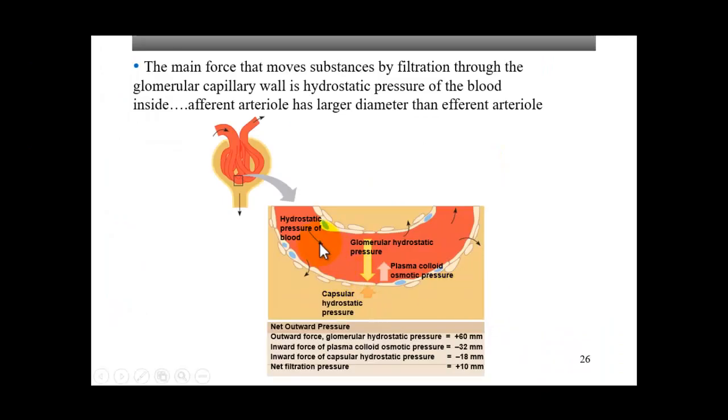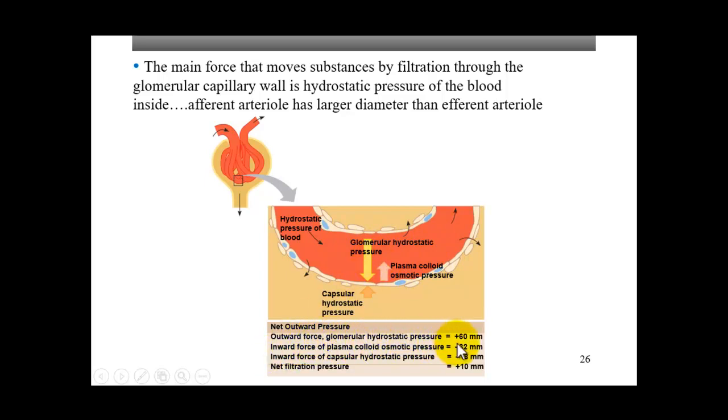If you'll notice here, this is supposed to be a glomerulus, one of the little capillaries you see. Here is glomerular hydrostatic pressure, the pressure inside the glomerulus. Here is the capsular hydrostatic pressure, so the pressure in the capsule surrounding the glomerulus. And here is the osmotic pressure of blood. Now, we're not going to do any math, but it's showing hydrostatic pressure is what's created by heart contractions. This pressure has to win. And even down here it says outward force.